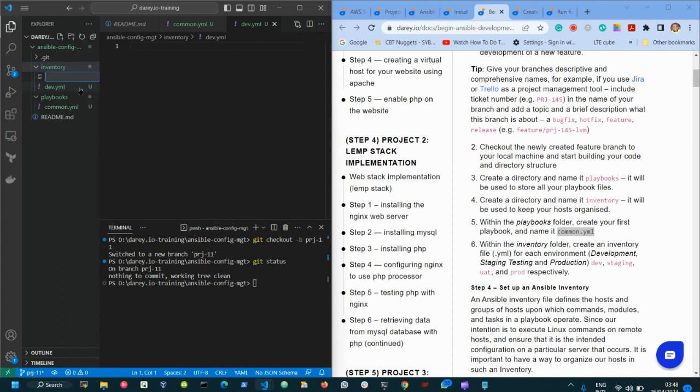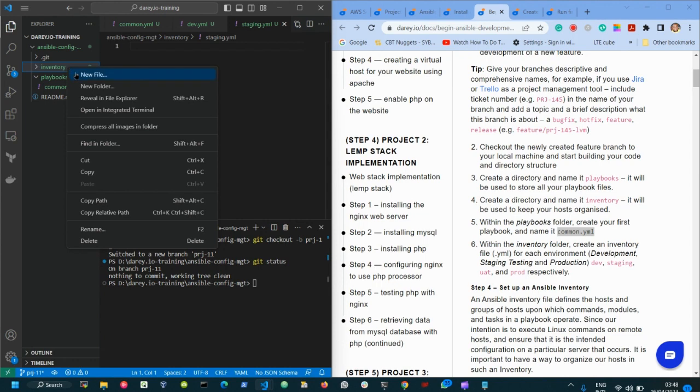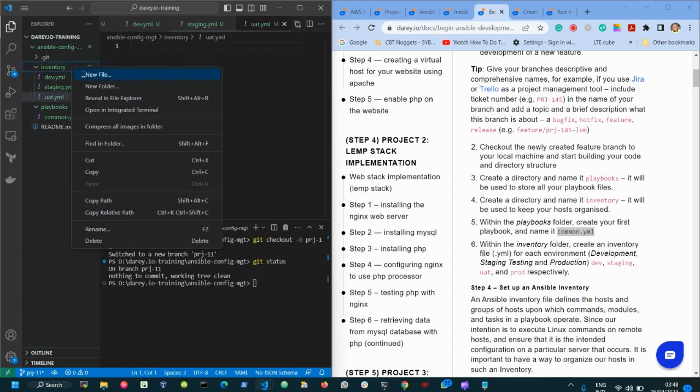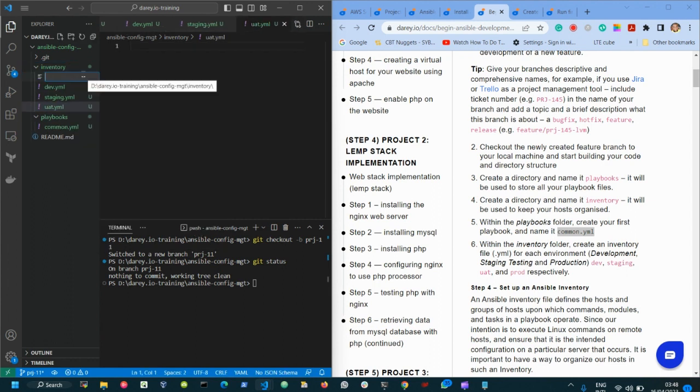We also have staging.yaml, and under inventory again we are to create uat.yaml. Then under inventory again, we are to create prod.yaml.